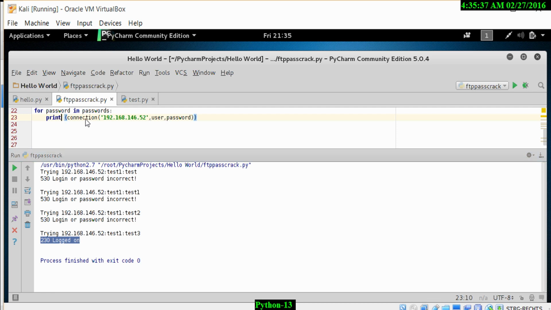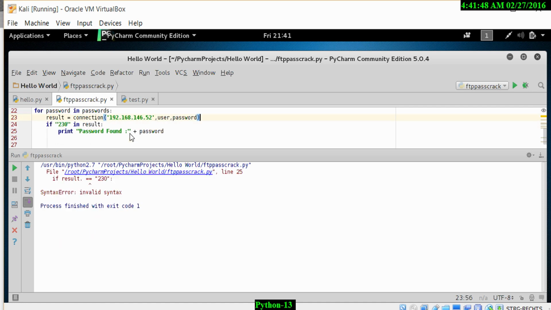And what we want to do is, in its place, type in result equals. What we're now doing is, instead of printing it to the screen, we're storing this result in this variable. Now I also have: if 230 is contained in result, print password found and the actual password.